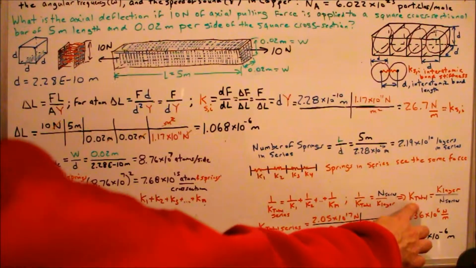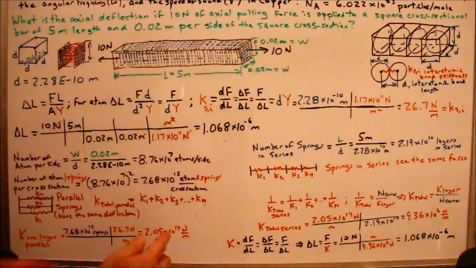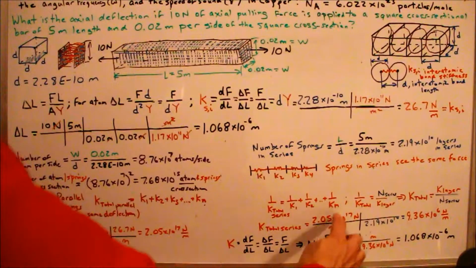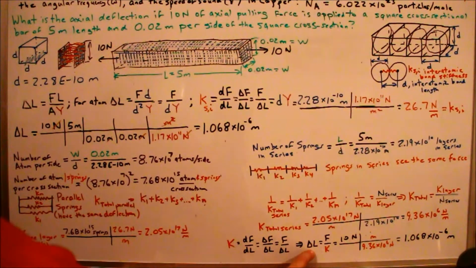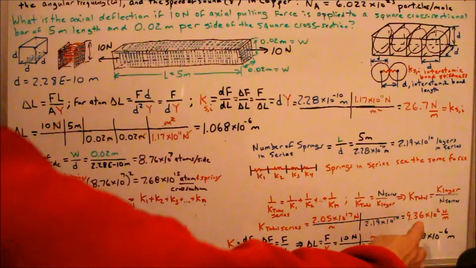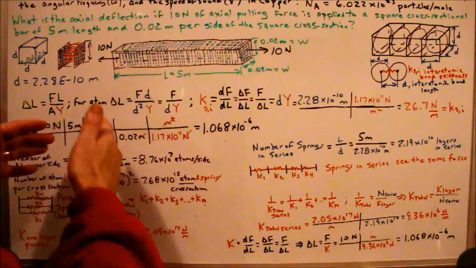And if I just rearrange that, I get the total stiffness of all the springs is the stiffness of each layer, which is this, divided by the number of springs in series. And I can solve for that right here. So this is the total stiffness of this bar then. And I know stiffness is the derivative of force versus length, delta force over delta length, and delta force is the maximum force minus 0 over change in length. Rearranging this, I can solve that the change in length is the force over the stiffness. My force is here, my stiffness I got from right here, and again I get the same answer as I did looking at it as a composite.